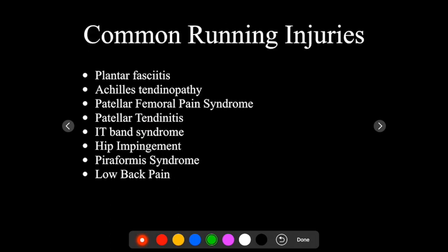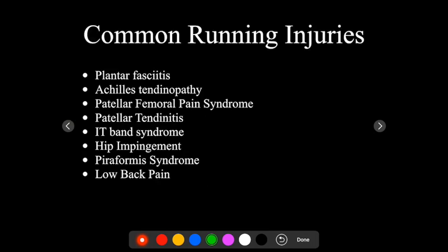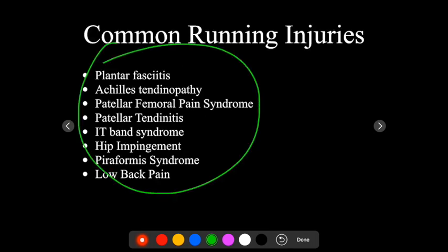Next, okay, these presentations normally present with these kinds of injuries. So plantar fasciitis, huge one. Achilles tendinopathy, patellofemoral pain syndrome, patellar tendinitis or tendinopathy, IT band syndrome is a big one. Hip impingement. This is the tightness you might feel right in the front of the hips. Piriformis syndrome and low back pain. So if you correct your running mechanics, you can take care of a lot of these issues.